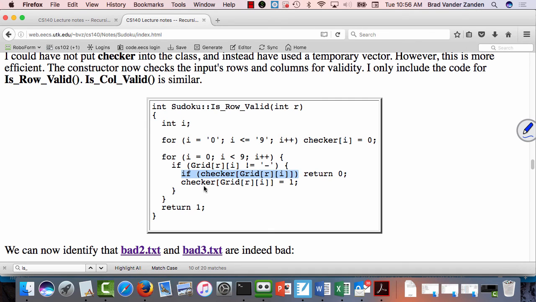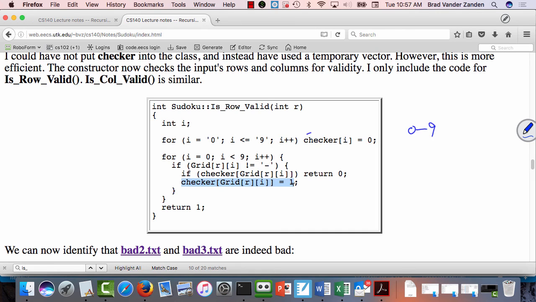If it wasn't, he now indicates that that number has been used by setting it to 1. So checker is true, false. 0 means the number hasn't been used. 1 means it has been used. So he's basically just going from 0 to 9, checking to make sure that number hasn't been used yet, and he returns 1 if it is a valid number.